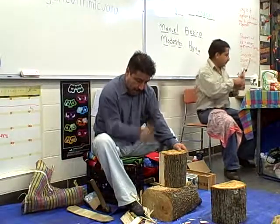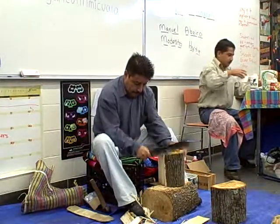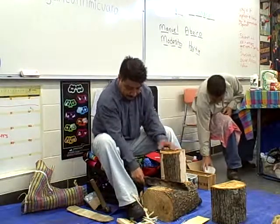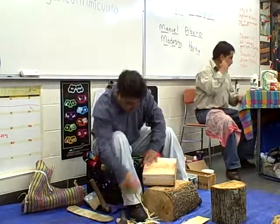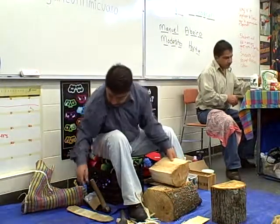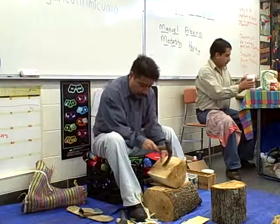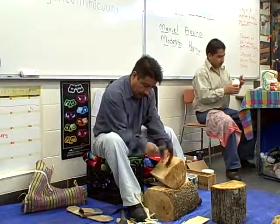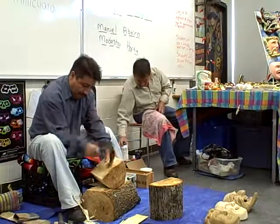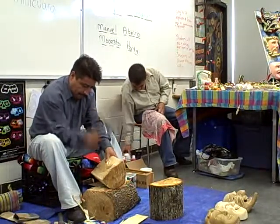Now these could be several hundred dollars. This is $380. That's a lot of money. Not that bad for a collector in a gallery. That'd be $500, $600, $700. But still, that's a lot of money if you just want a little souvenir. So they make these cool little miniature masks. They're much more affordable. Right now, they're all getting ready for Dia de los Muertos. So you see lots of images of masks and skulls and skeletons.